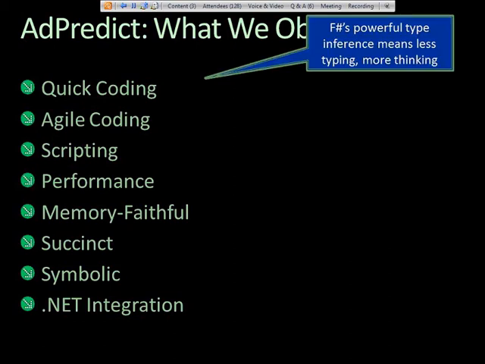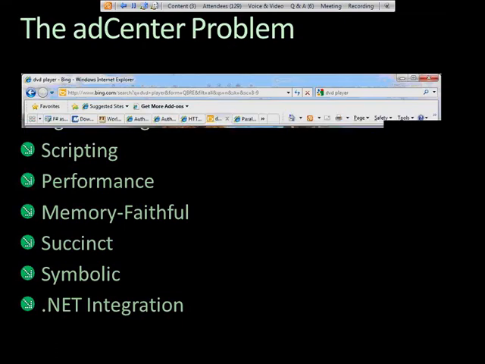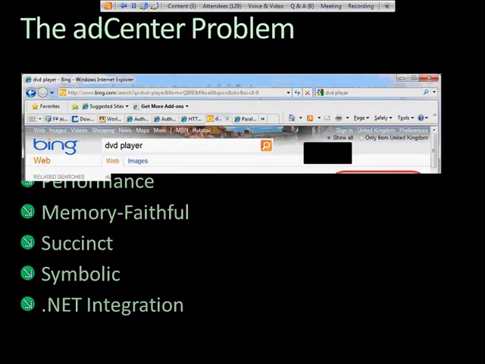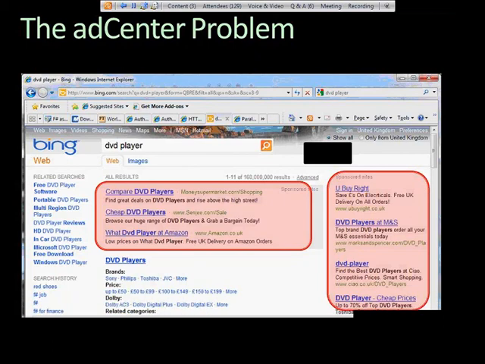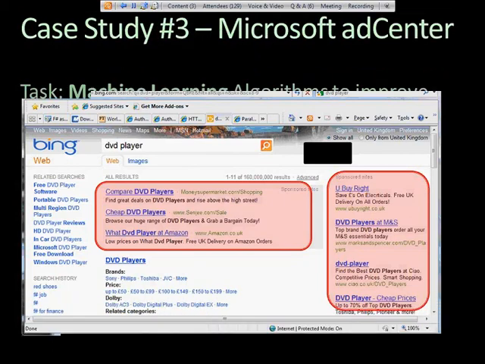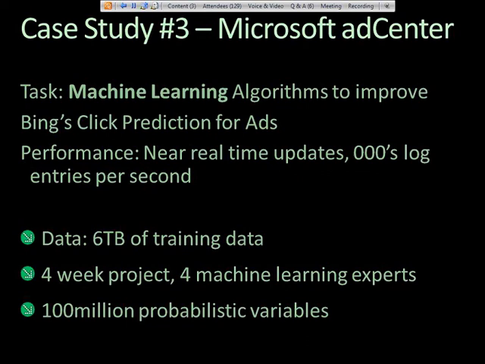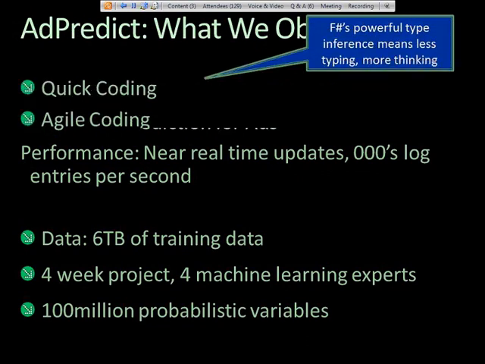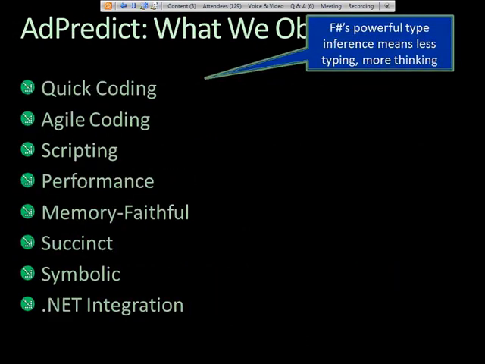As I watched them during the 4-week cycle, I was thinking, why is F# working for them so well here? We didn't design F# to do machine learning probabilistic analysis. We designed F# to be a good functional programming language for .NET. And so what I noticed is that the type inference was wonderful for them. It just meant that they could concentrate on their domain and do more thinking, rather than concentrating on getting the object-oriented structure of the code correct.